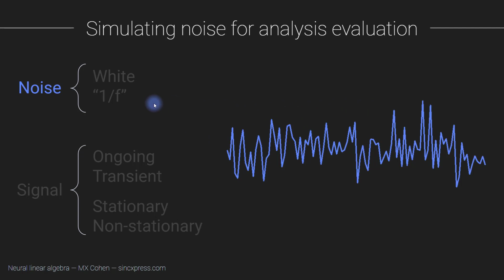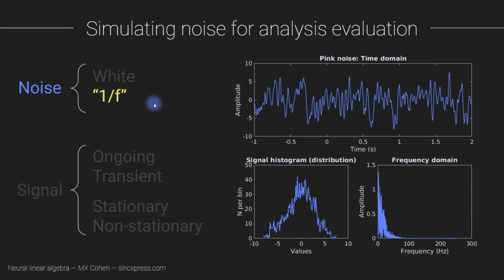That is quite different from 1 over f noise, which is also sometimes called pink noise. So it's colored noise. And what's interesting is that you look at this time series and somehow it looks more realistic, right? It looks a little bit more plausible. It looks more biological. Now what's interesting is that if you would generate a histogram of pink noise, it would still look like a Gaussian distribution. So just by looking at the numbers themselves, you can't distinguish pink noise from white noise.